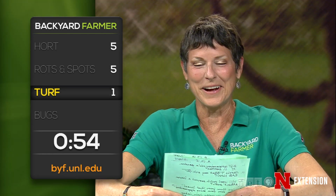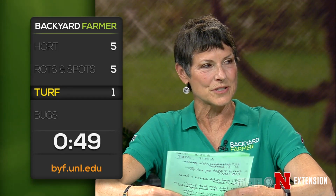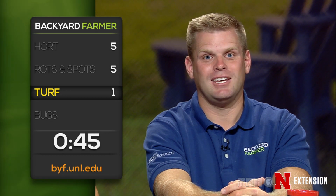All right. Is there any way to permanently rid a lawn of crabgrass? And this is a Western Iowa question. Not permanently. Those seeds last like 10 years in the soil, so they're pretty persistent.